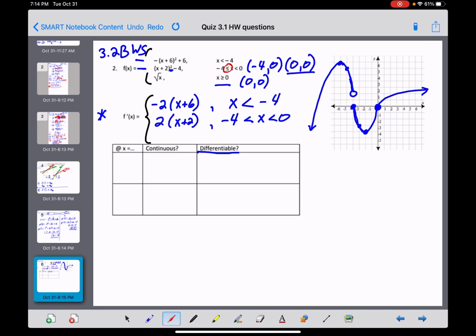No, I left that out on purpose right now, and that's because I don't know yet whether or not the derivative exists at -4. Actually, I do know from the graph, but I'll get to that in a minute. So maybe I'm going to come back and change this to that same symbol right there. Maybe not. I'll come back to that in a minute.